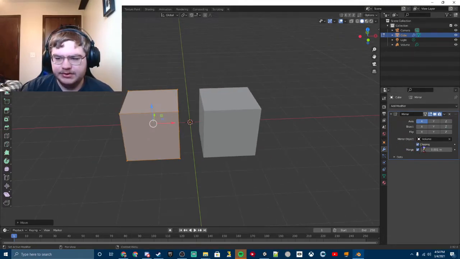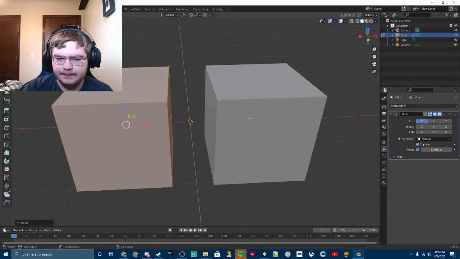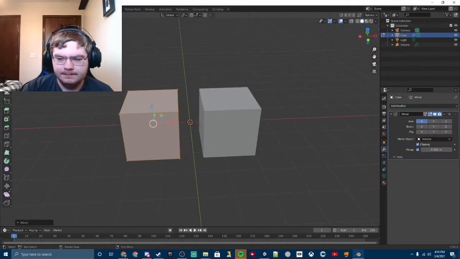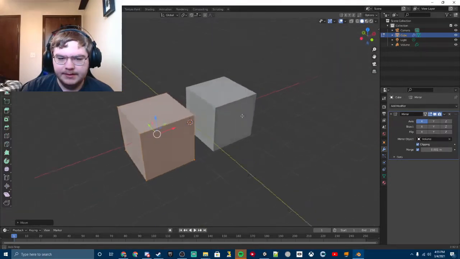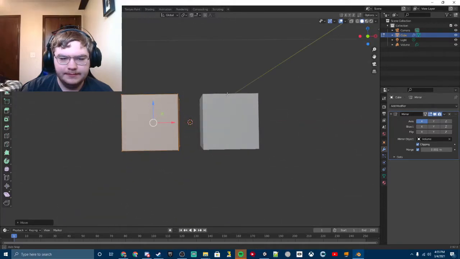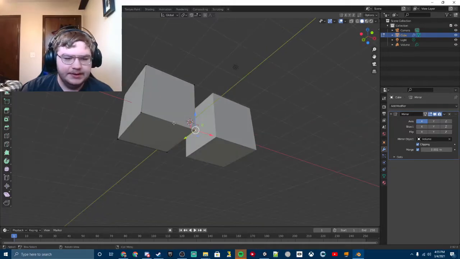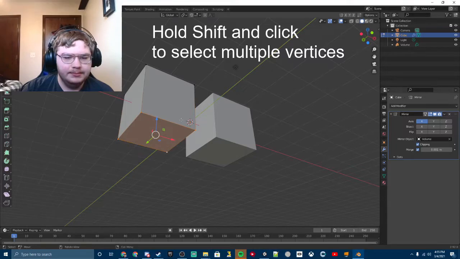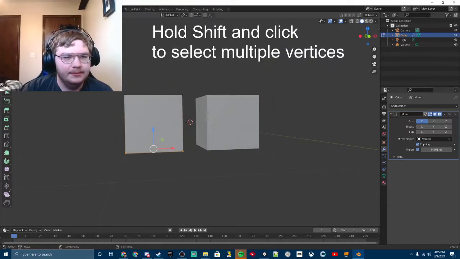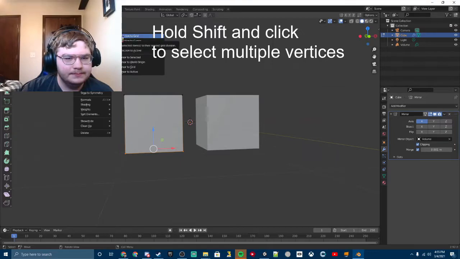You probably want to turn on clipping once you're done with that. So after that, you pretty much can get started modeling.